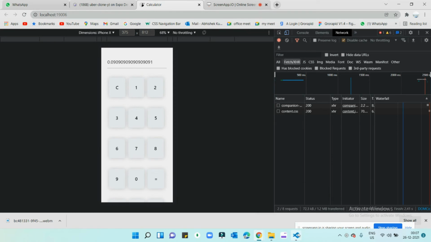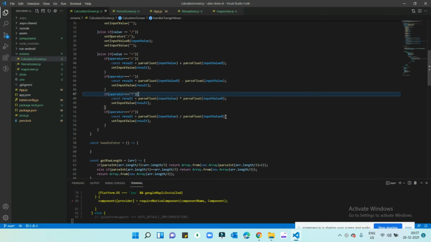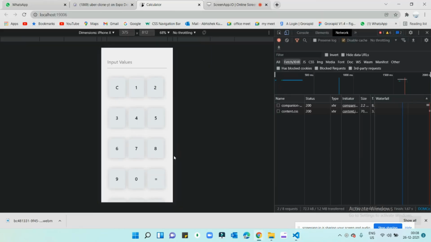Yeah, same mistake I did over here as well, because the primary value is input value b. Control X, it should be over here. Okay, control V, and just remove this. Now it's going to work fine. These are the small mistakes that I'm making right now. I don't know why, but let me check again.